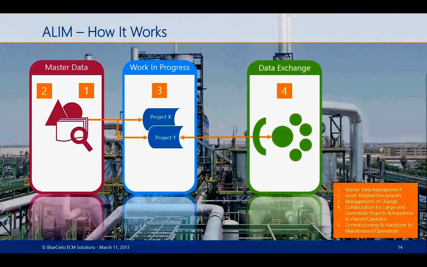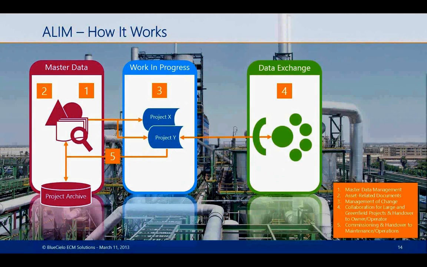Owner-operators typically outsource project changes to contractors, and Blucello has various solutions for data exchange. One of them is through what we call a project portal. Other webinars can cover this topic in depth, actually. So at the end of the project, a new or updated master data is released to the master repository. The entire project content can also be archived, like we saw earlier. So what we're going to focus on now is one of the capital or change projects.